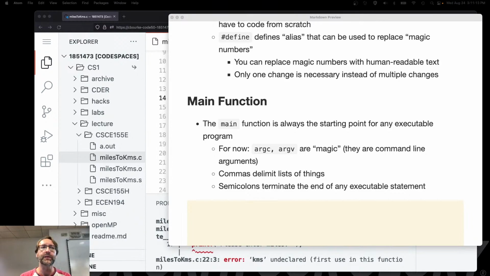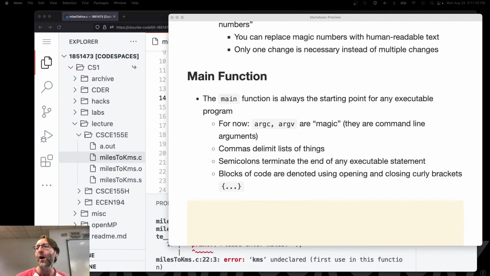If you have multiple sentences in your essay, what do we call that? Paragraph. Paragraphs then form the essay. Sorry, I screwed that up. All right, blocks of code, likewise, are terminated with an opening curly bracket and a closing curly bracket. With a paragraph, how do we say that these sentences form a similar idea, and so therefore they're all the same thing? We indent, and then we indent to the next paragraph. Or some people like having some space between them, right?